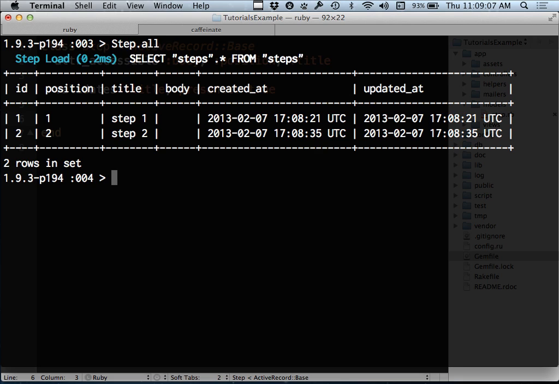Well, what would have to happen is I would have to first go see what the position number of the last step was before I could add the new step at the end, so that I would know what to set position to. Wouldn't it be a whole lot more convenient, right, if we, working on the assumption that steps are normally going to be entered in order, if we could, for example, have each step when it's created automatically set its own position based on whatever the last previous position was?